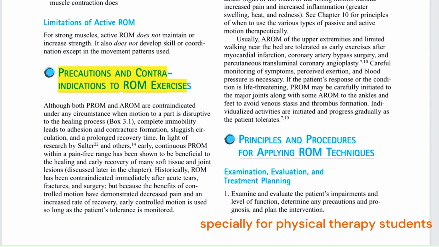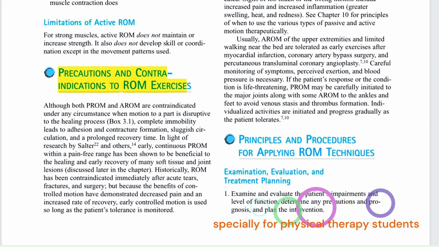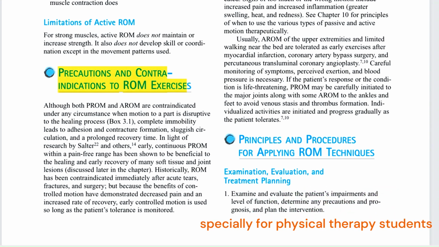If moving the joint disturbs healing, as with fresh fractures, the very acute ones, severe soft tissue injuries, or the time right after surgery, you have to avoid these things. If the joint is unstable or too weak to handle movement, you should avoid both passive and active, because the joint is already unstable. Moving it may cause further damage to the joint, muscle tissues or connective tissues, so you have to avoid that.